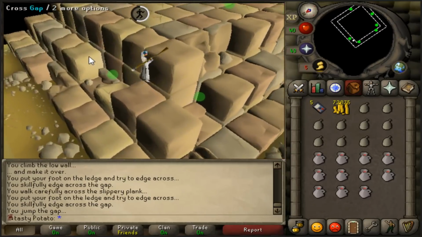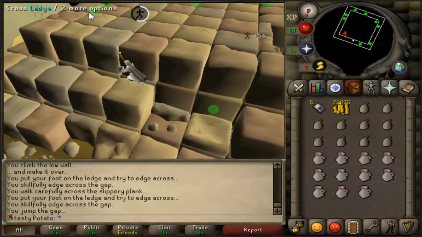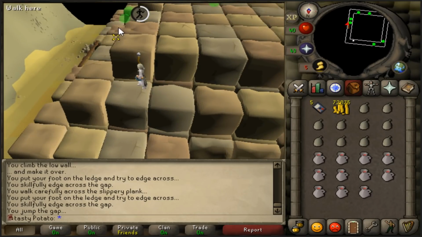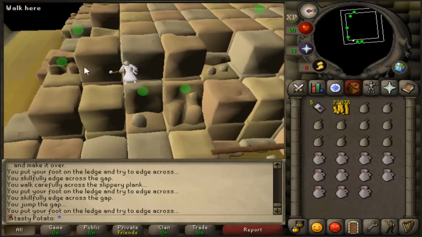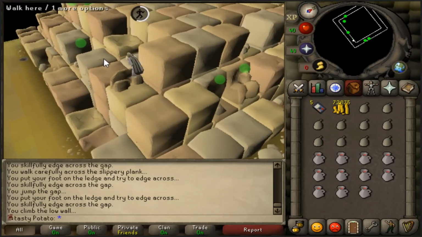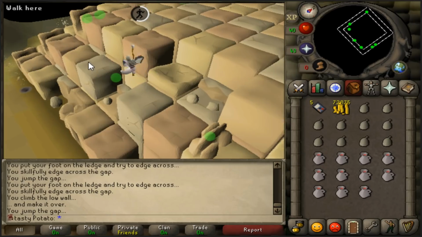You're going to fall a lot less, and it also means that you can take as many pyramid tops as you possibly want. On top of that, by 70 agility, you are guaranteed to have yourself full graceful, which if you plan on playing your Ironman, whether it's hardcore or regular, for a long period of time, full graceful is almost an absolute need.